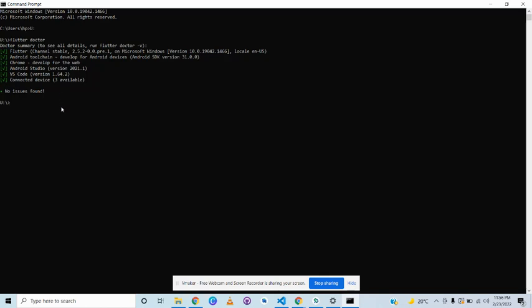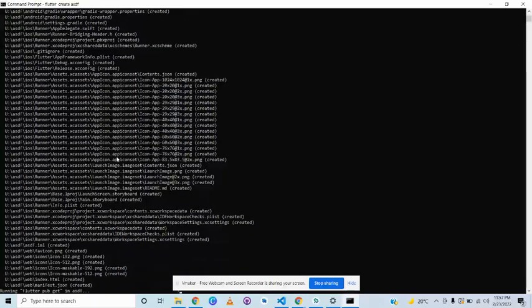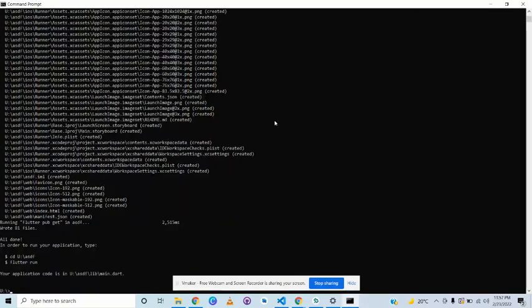And to create a Flutter project, we have to write the command flutter create. The create command is used basically to create a Flutter project for you, and you can give the name of the Flutter project you want. So let's say I am giving ASDF, and after pressing enter we will see that some boilerplate code is being created for us. Within five seconds, the project is already created for us.